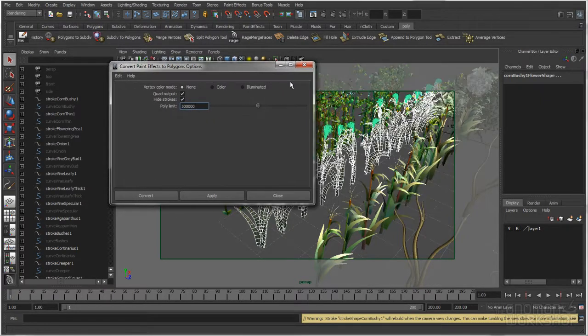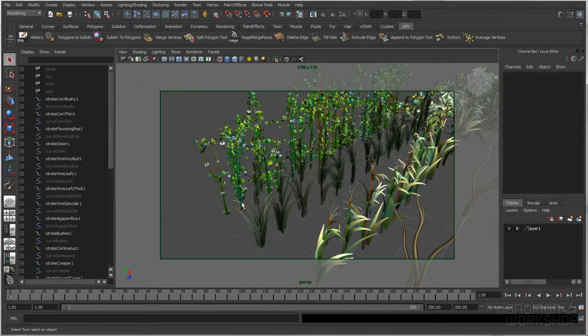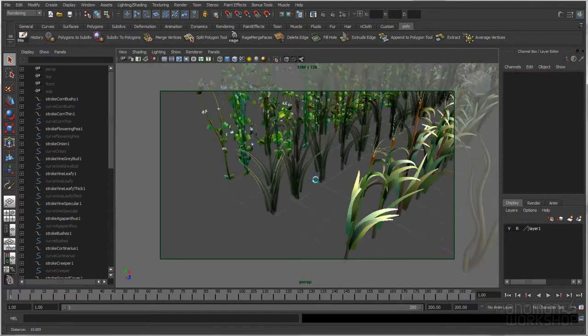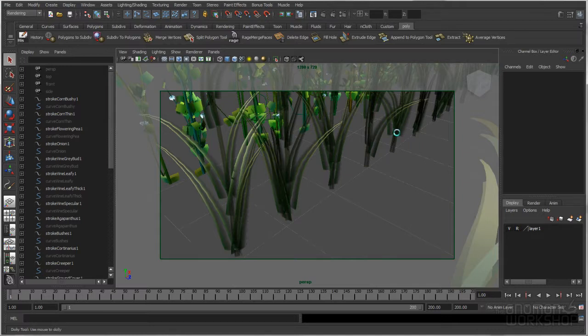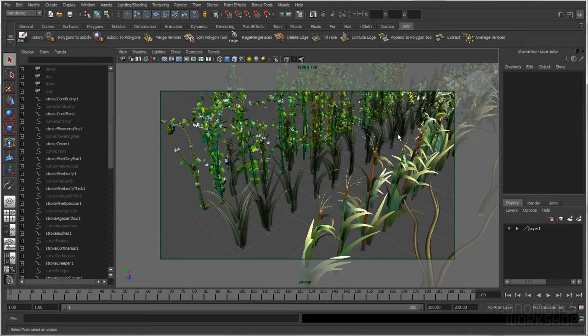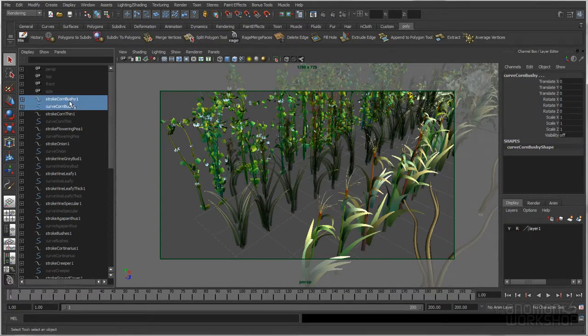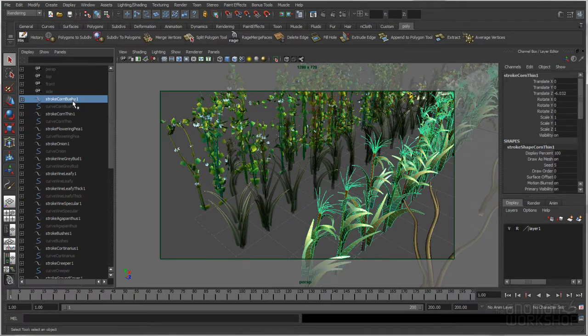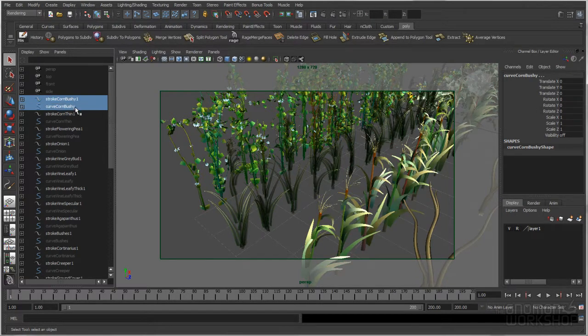So with this stroke that we just did, you'll see now all of a sudden it looks different. The reason is because it's now showing the shader and the texture that Maya created for that and showing the transparency, which the paint effect stroke wasn't doing. But you'll see that the stroke is still there. But when I select it, you'll notice that it doesn't highlight here. And the reason is because this has now been hidden.